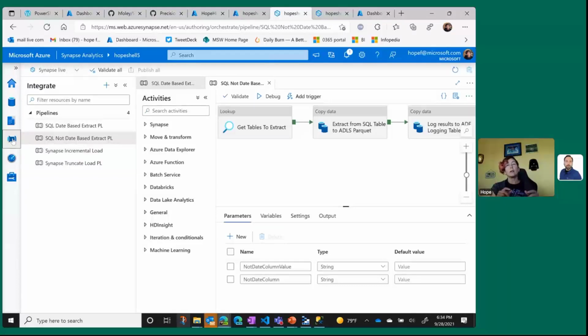So if you run all three of the scripts that I'm going to share shortly with you guys, like I said, I'm going to get it up on my GitHub. I'm hoping by the end of the week, actually, because I use this a lot with my customers. So I really want to get this published and out there, not just for you guys, but also for my customers to be able to use. I use this a lot with customers to jumpstart Synapse POCs.